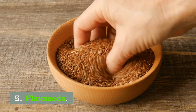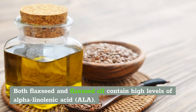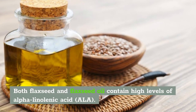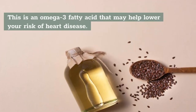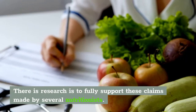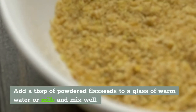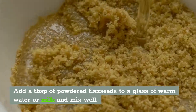Number 5: Flax Seeds. Flaxseed comes from the flax plant. Both flaxseed and flaxseed oil contain high levels of alpha-linolenic acid, better known as ALA. This omega-3 fatty acid found in flaxseed will help to lower your risk of heart disease down the road, and there is research to fully support these claims. For this remedy, add a teaspoon of powdered flaxseed to a glass of warm water or milk, mix well, and drink it immediately.